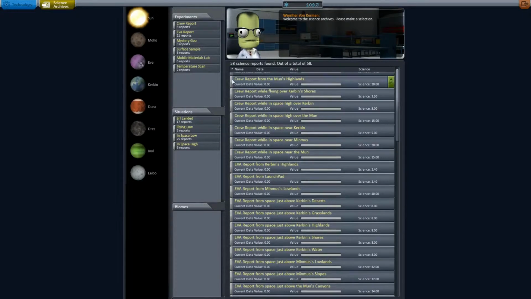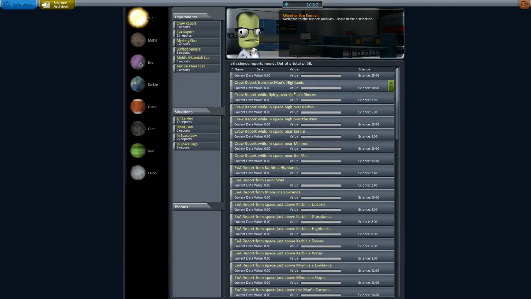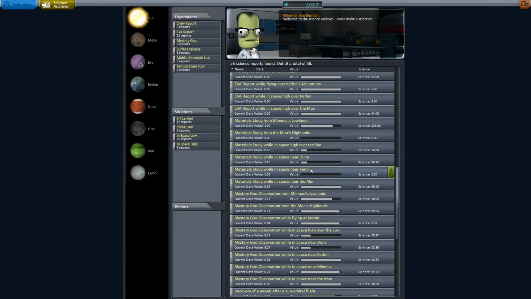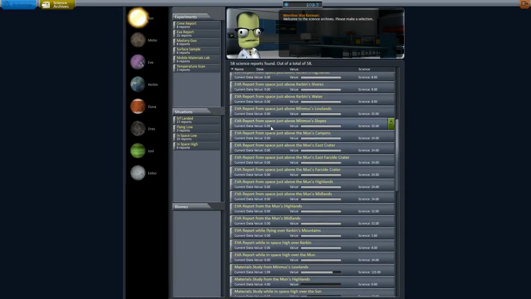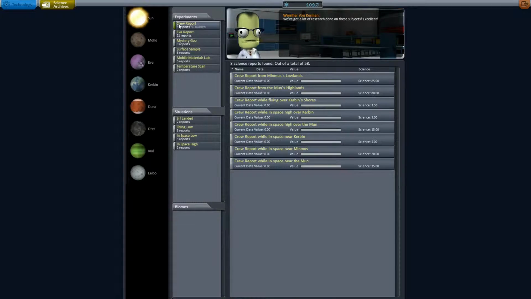Science archives. Yeah, here we go. Crew report from Minmus's lowlands, Minmus's highlands. Is this how much science we've gotten for each one? Or total? Here we go. EVA report from the space just above Minmus's slopes. Crew reports. Yeah, okay. From Minmus's lowlands.